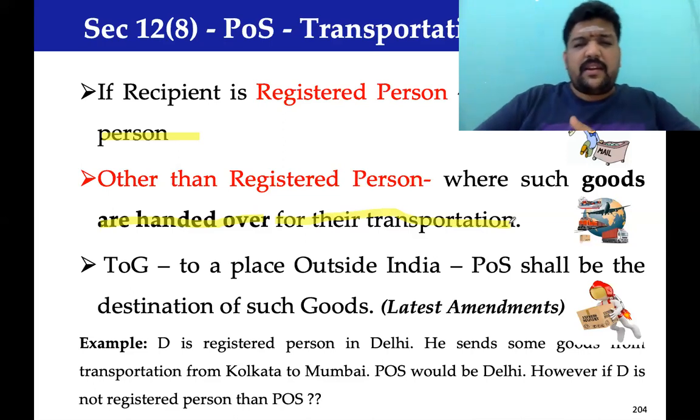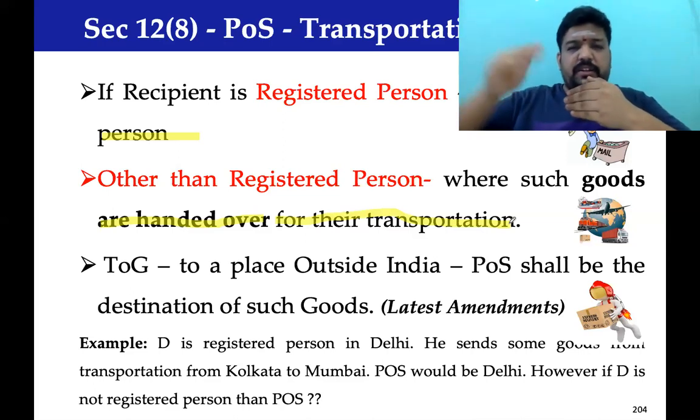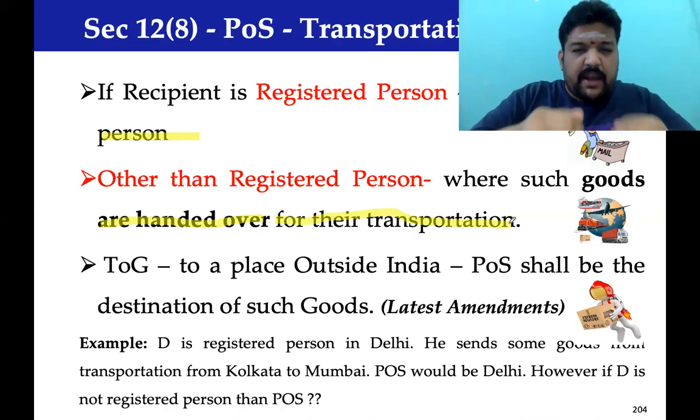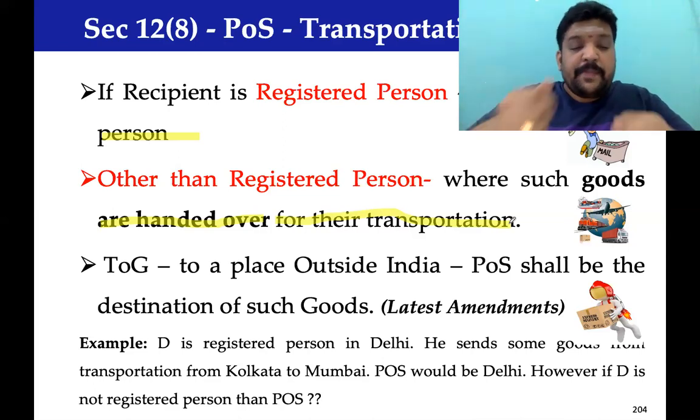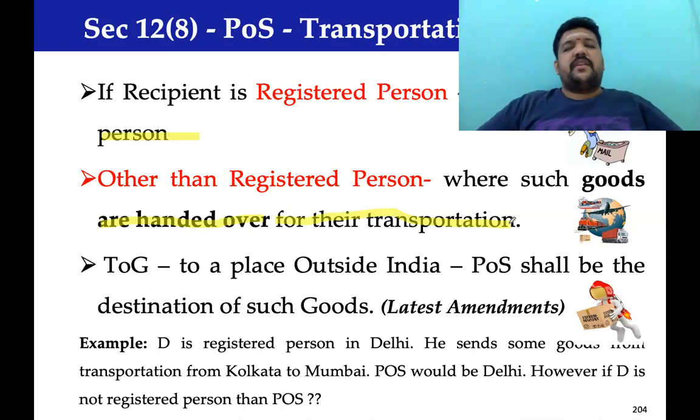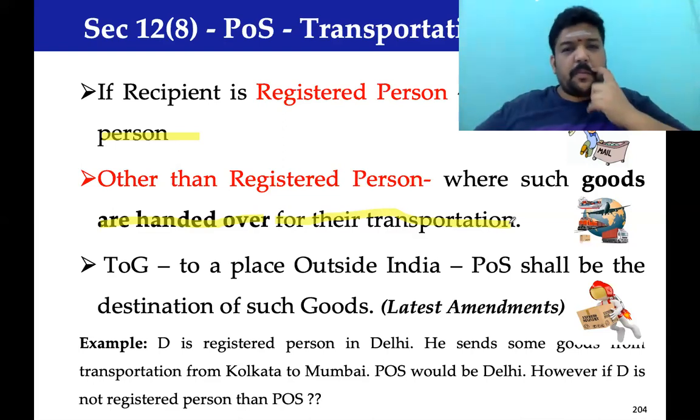Make a point very clear. For transportation, that is the place where the goods are handed over. If I give you the goods at Maharashtra, Mumbai, and say you take it to Tamil Nadu, Chennai, the place where I hand over the goods would become the place of supply in case of an unregistered person. In case of a registered person, comfortably, you can relax. Very simple reason: the place of the registered person. Tamil Nadu, my recipient is registered, sir. Place of supply, Tamil Nadu.